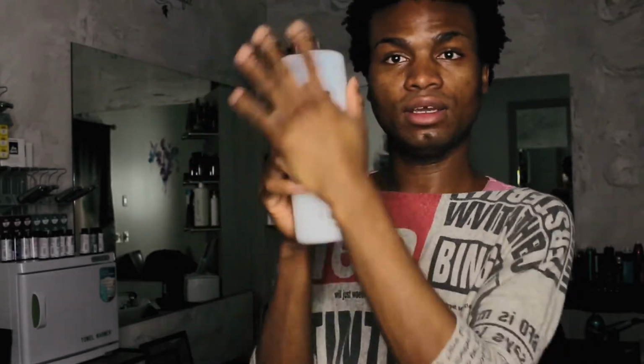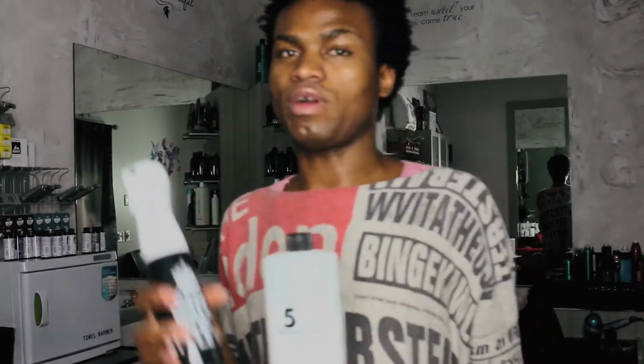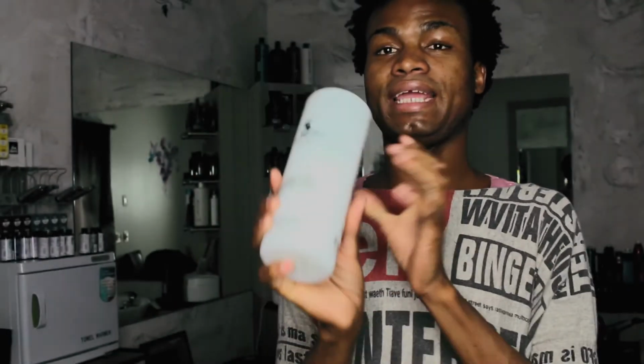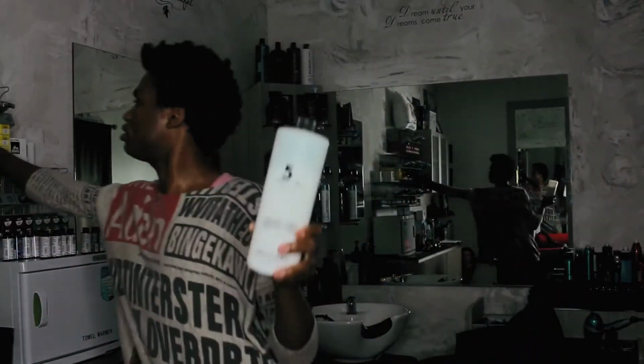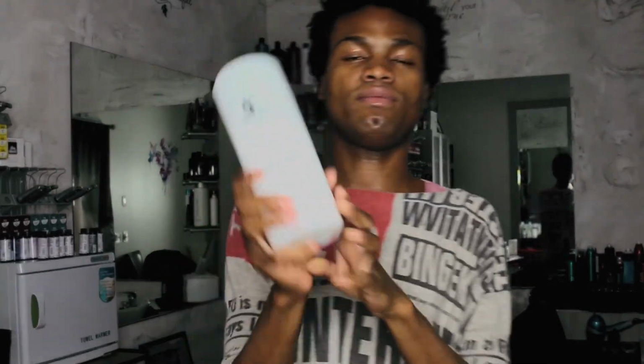This is when you maybe, for example, lighten someone's hair. I hate the word bleach. So when you've lightened someone's hair to pale, for example, let's use this. So if someone's hair is this color black, right, and then you lightened the hair or bleached it out to this color, and then someone decides I want yellow, for example, or gold, now I'll have to use what we call an ultra toner natural blonde and 5 volume for 5 to 10 minutes or so to get the desired look. So at the end they will now be looking like this. If they wanted this color, this is what they will now look like, because that's what I can do with this 5 volume.